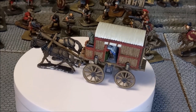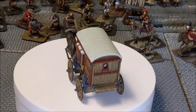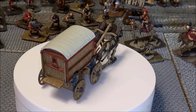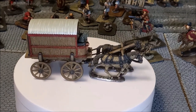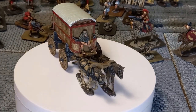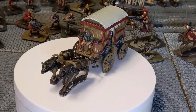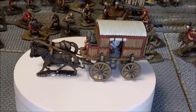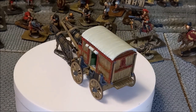This is the Roman traveling coach from Warlord Games. It's a kit which is resin in the main - the coach itself is resin, the horses, the driver and the passengers are metal - so it's a very interesting kit in terms of how you're going to approach all these different components. I'm going to focus on the coach itself. I've got tutorials out there to paint figures, Roman figures, and tutorials for the horses, so I'm going to concentrate on the coach itself.